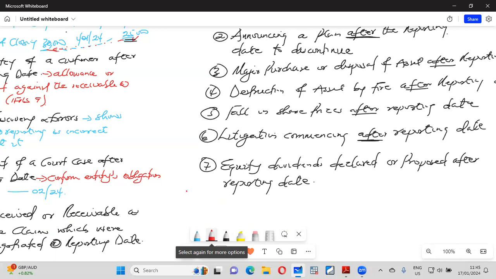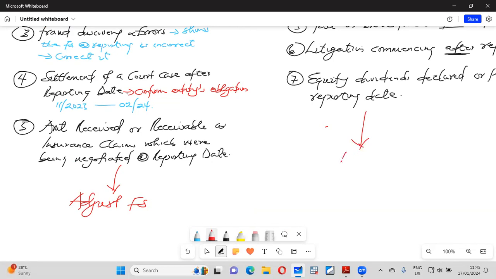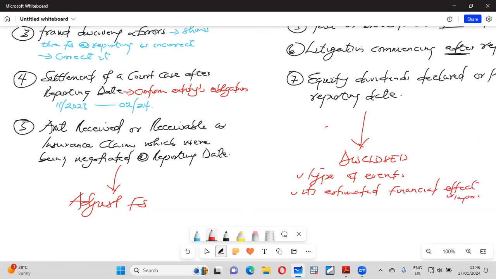And when it happens, I'm going to single that one out again because before I even go there, let me say this. Let me give you the accounting treatment for this. So the accounting treatment for adjusting events is that you adjust the financial statement. Then for non-adjusting events, all you have to do is disclose it in the notes. So these ones are disclosed. So what are you disclosing? The type of event, all right, and its estimated financial impact. All right, so that is what you're going to do. Okay, so take this in mind.